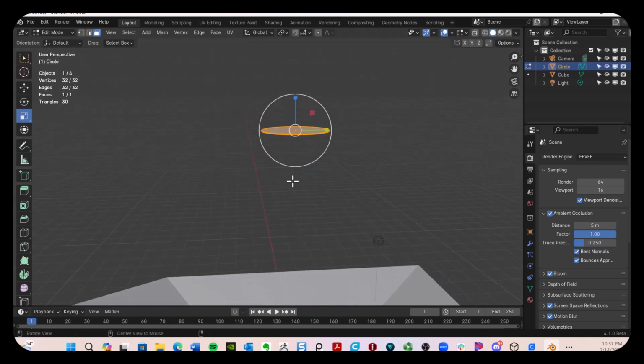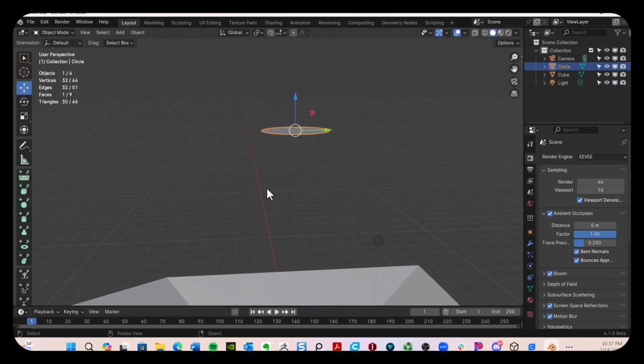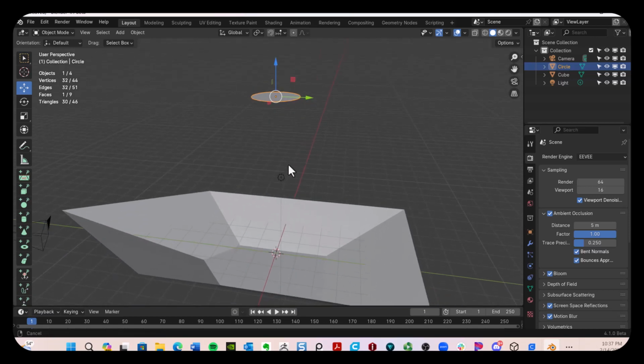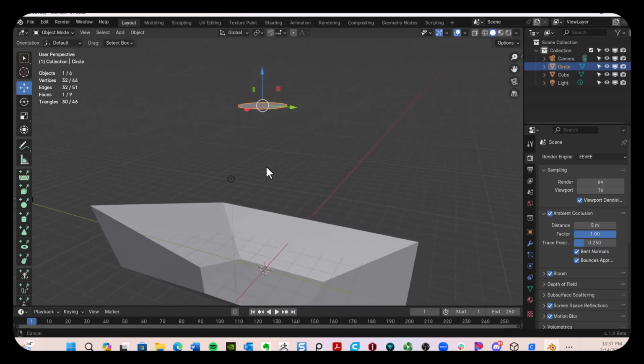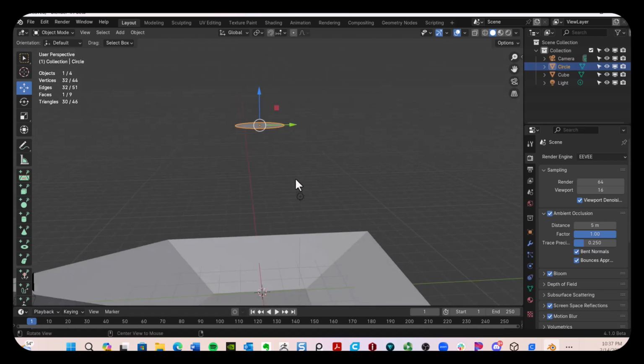Now we're going back to our object view. We're going to make this an emitter. So we can come up here, and that circle we can call emitter or rain, whatever you want to call it.